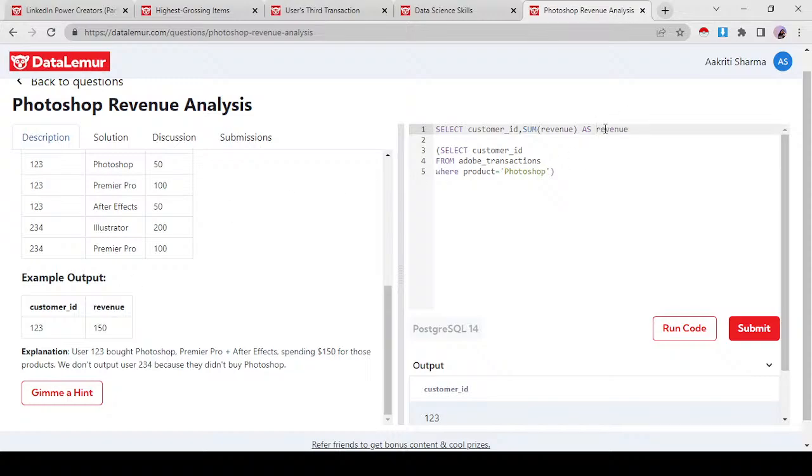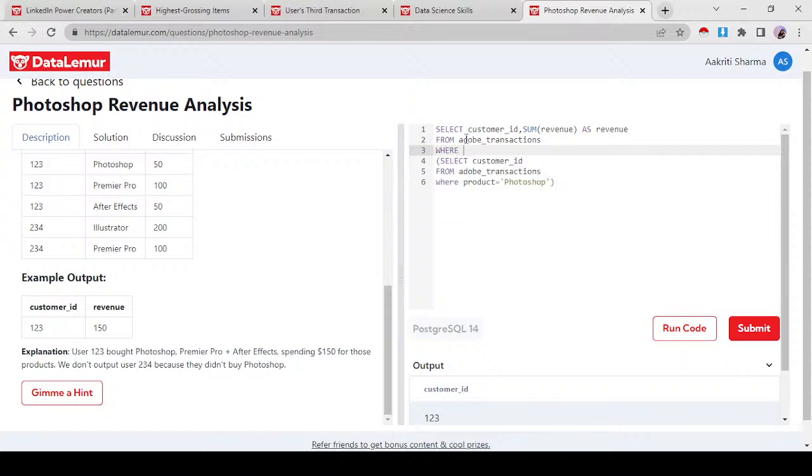So we'll say sum revenue as revenue from Adobe transactions again. The trick here now is that we don't want it for all of the products. We only want it for the customers which have already purchased the product Photoshop.